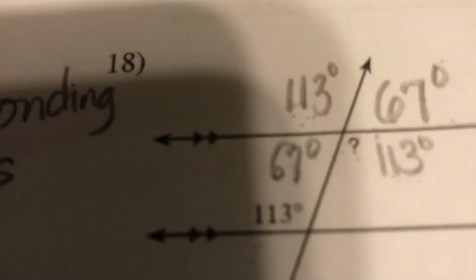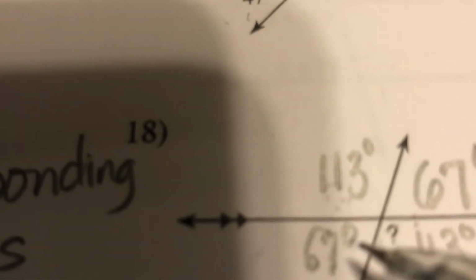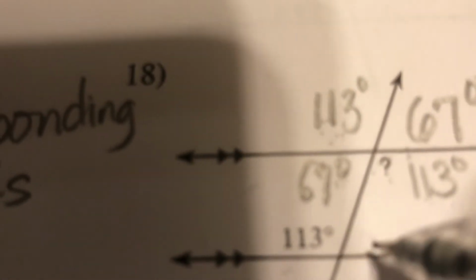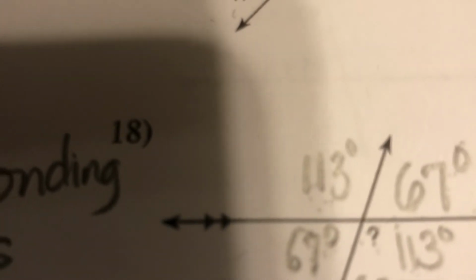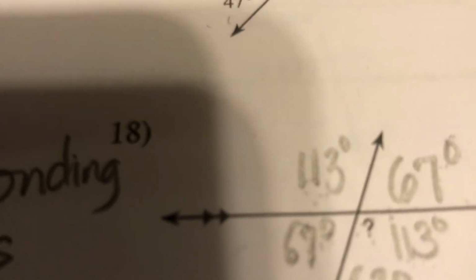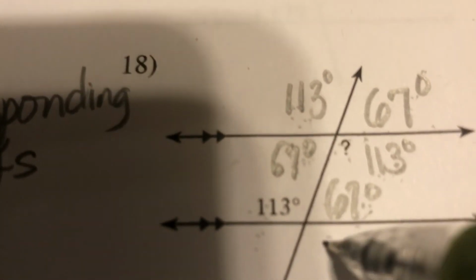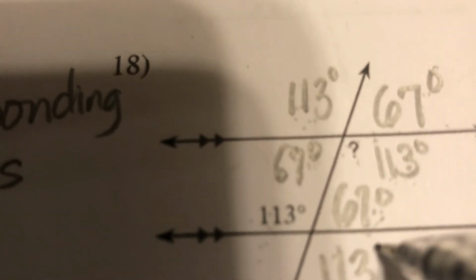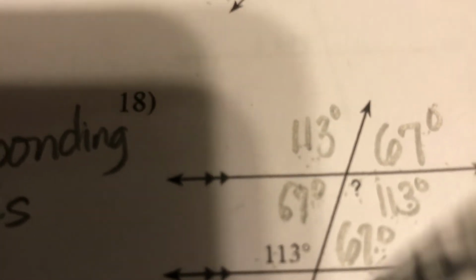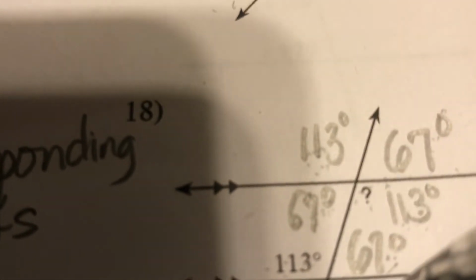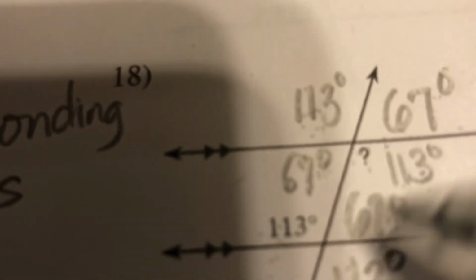Okay. Then I know that this angle and this angle are alternate interior angles right here. So I could tell you that this is going to be 67 degrees also, or I could have said it's corresponding with this one. Or I could have said it's supplementary with this one. Then also 113, this is corresponding with that one. So this would also measure 113 degrees. Or we could say it's vertical with this one. It's alternate exterior with this one. It's supplementary with this one. So there's a lot of different reasoning that we can give.